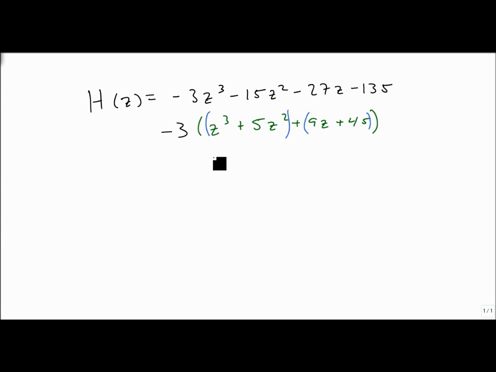So on the front we get minus 3 with the z squared times z plus 5 plus 9 times z plus 5. We factor out the z plus 5, which leaves behind the z squared plus 9.